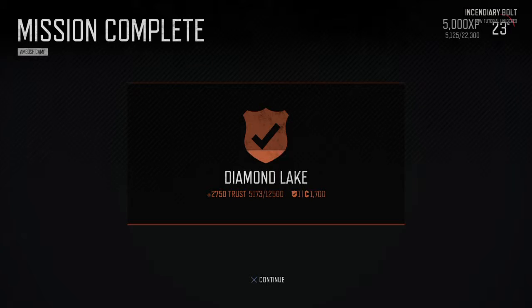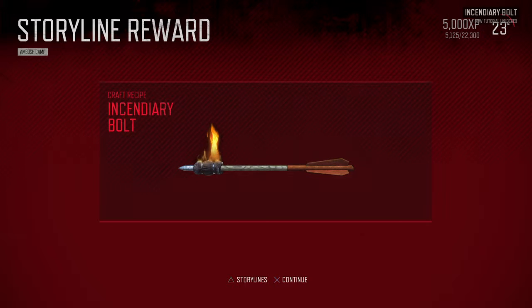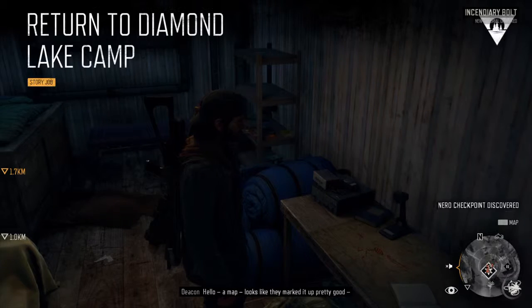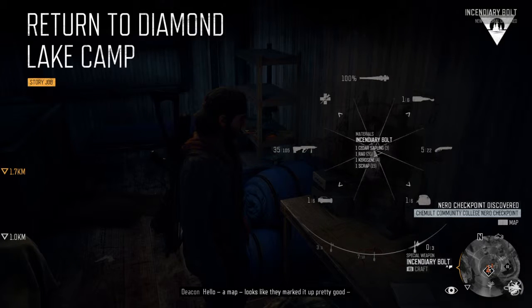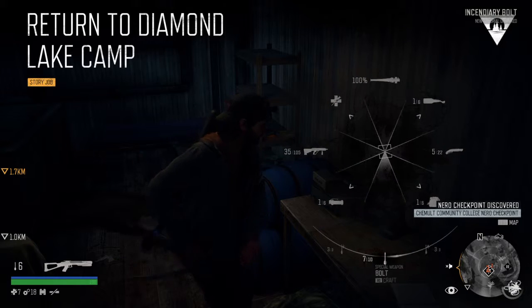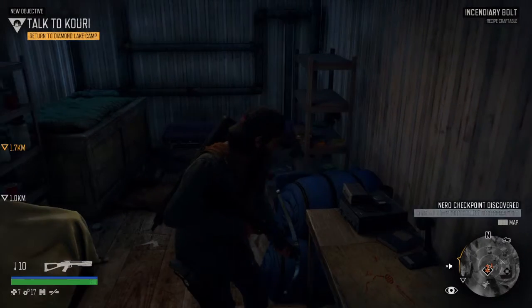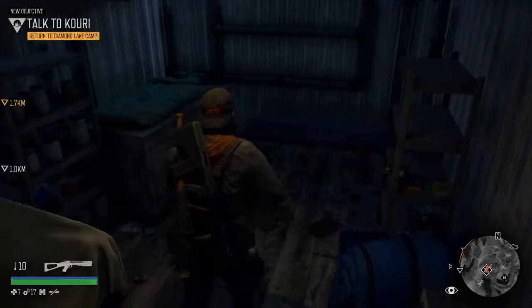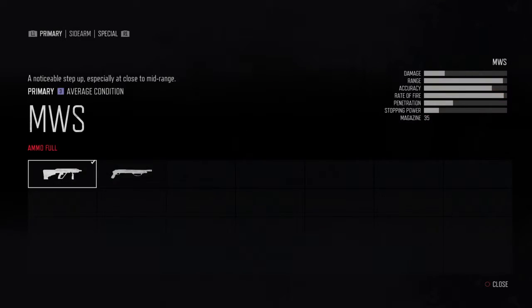Ambush camp, 5,000 XP, 2,750 trust, 1,700 credits, and now we're at 57% of ambush hunter killer, and we just got the incinerary bolt, which I am looking forward to looking at. So you need cedar sapling, kerosene, rag, and a scrap, and obviously using that once gives you 3 bullets. I wonder if it looks on fire. No, it doesn't. Alright, so now you can sleep or go to your gun locker and fill up all your ammo.